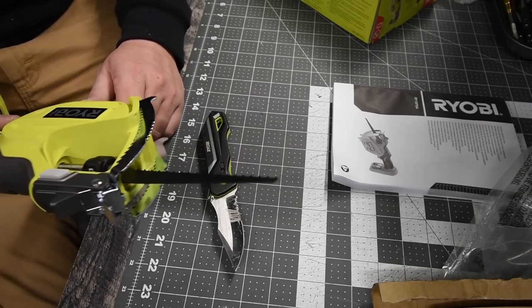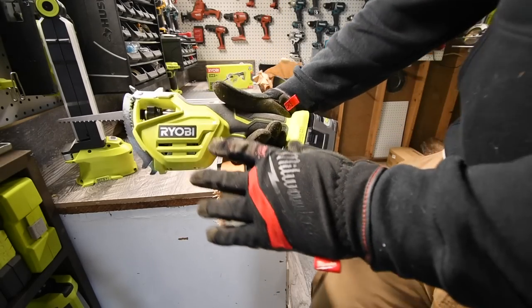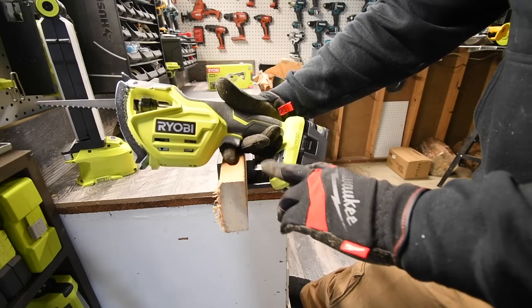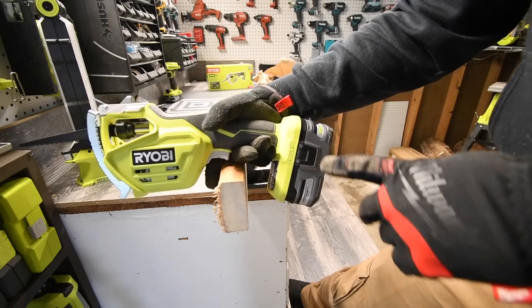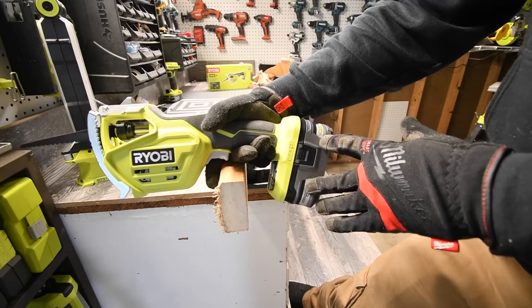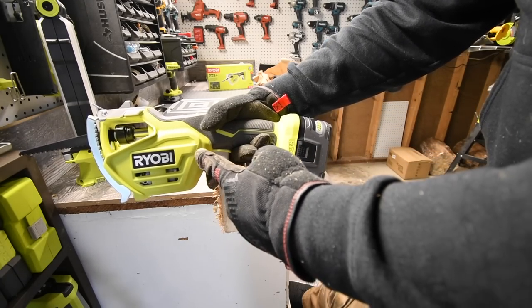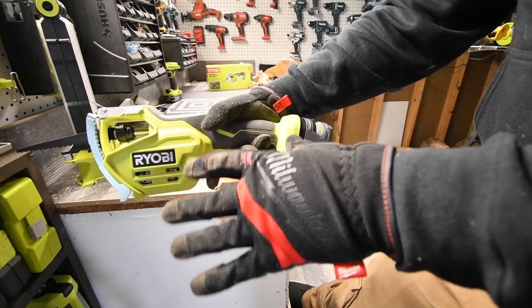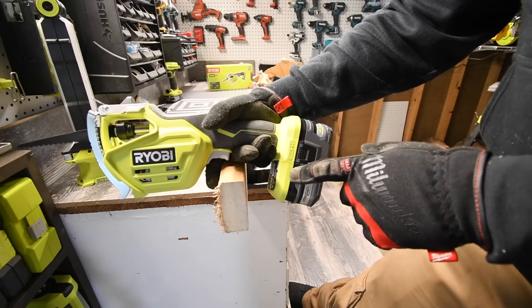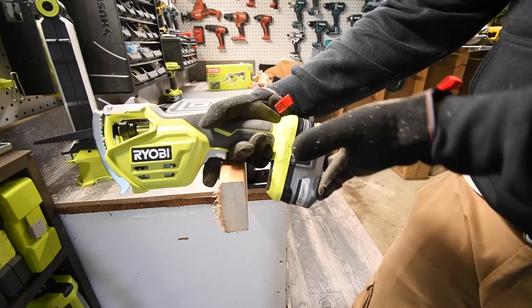So let's put this on a two by four and see what this can do. Remember when you work, wear gloves and safety glasses. When it comes to using a foreign tool with American batteries, I do not know how well this is going to perform. I have a four amp hour HP battery on there, but I believe different countries' batteries may differ. This might not perform to its full potential with an American battery since it's a UK tool — but we're going to find out.